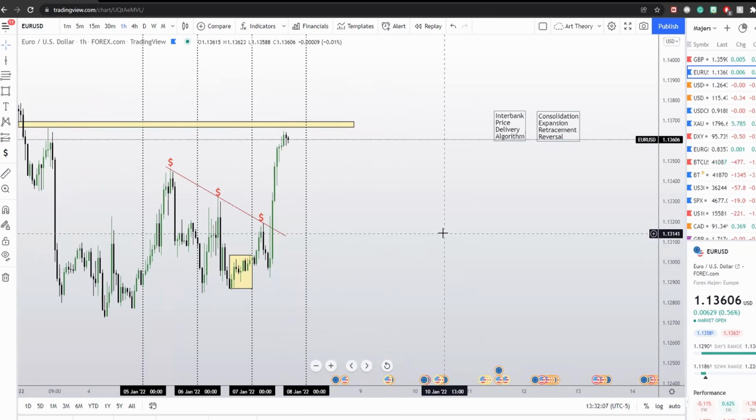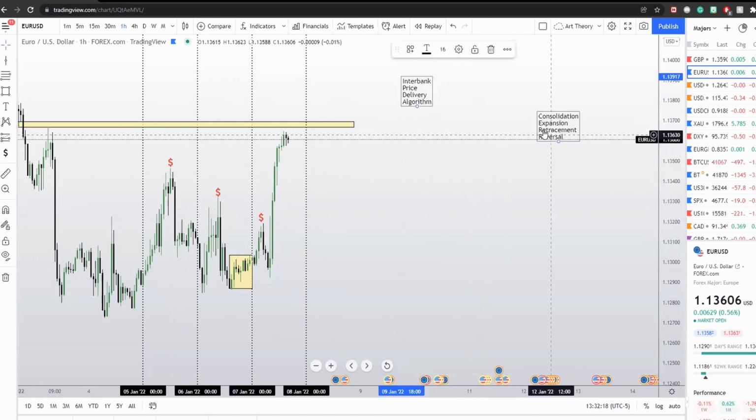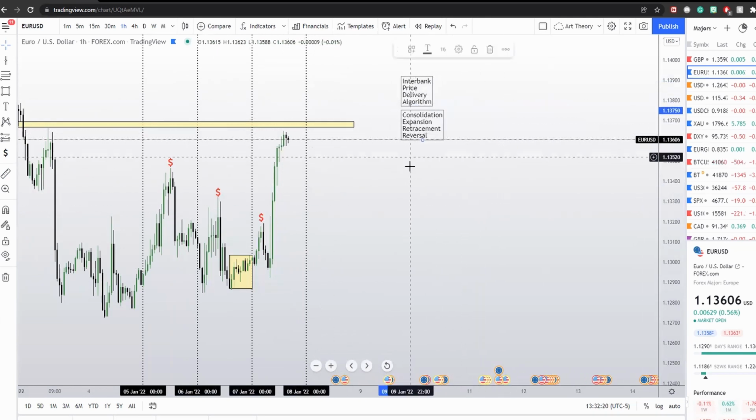The more detailed you are in understanding the charts, you're not going to need all these trend lines and whatnot. You're just going to start seeing price how it is, and you're going to see how IPDA delivers it. And once you get familiar with how IPDA delivers price, then you'll become a profitable trader. Sounds simple, but you've got to put in the work. So this is going to wrap up the video. This is what the IPDA does in price, and I want you guys to start practicing this in the charts.